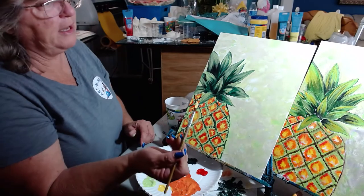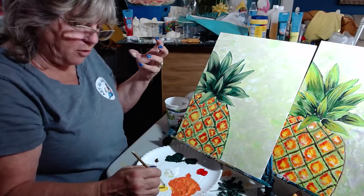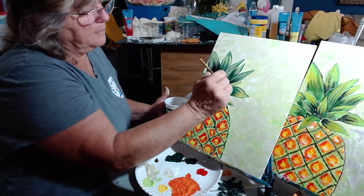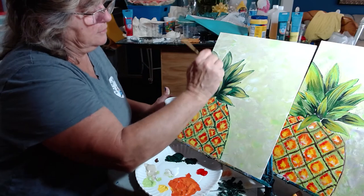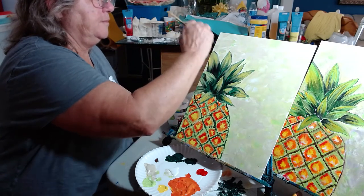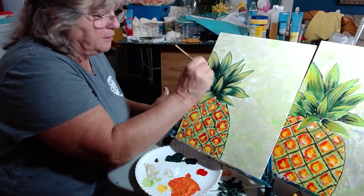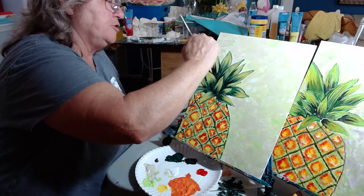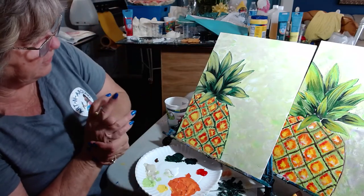Now it's time to wash my brush, wipe off the water, touch the towel, and pick up some yellow. I'm picking up some yellow and going right back to exactly where I just did with the lime green, but not quite as much — I want the yellow to be more of an accent. I'm going to come in here with a little yellow, not as much as the lime green. It will mix beautifully with that wet lime green. See it popping now? If you accidentally lose all the lime green, go back and put a little bit of lime green right in — it won't hurt. I love the leaves. They look good.